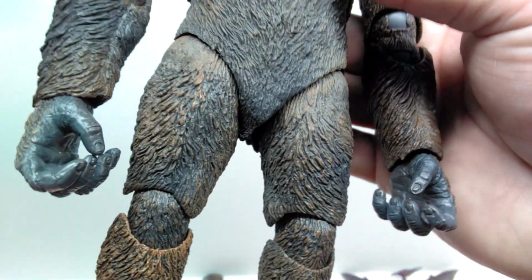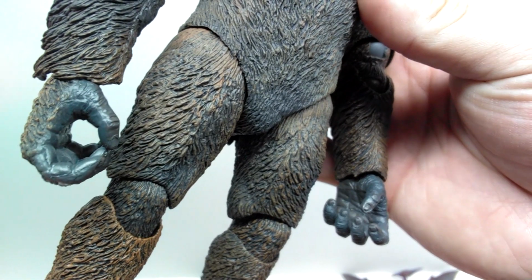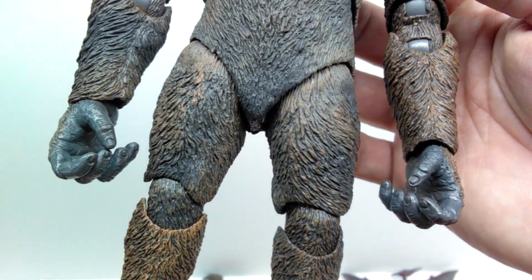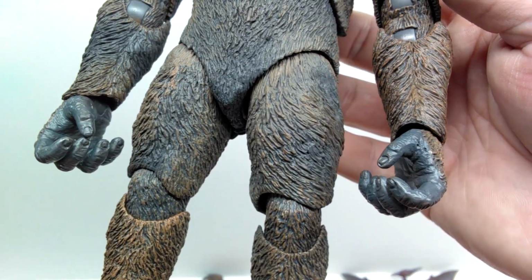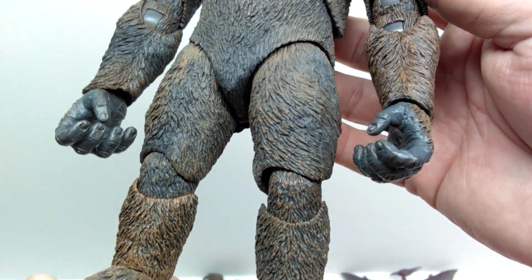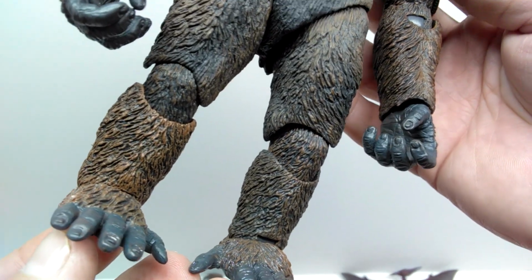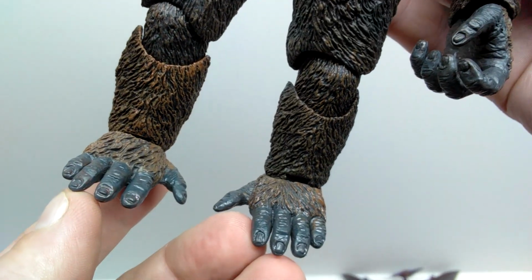As you continue to run down the course of the body, you can see that the fur gets a little bit shaggier in the legs, just slightly in comparison to what we could see in the stomach region, and it continues to have really nice realistic paint application, which is something that is quite common as far as NECA figures go. The same thing continues as we move down into the feet.